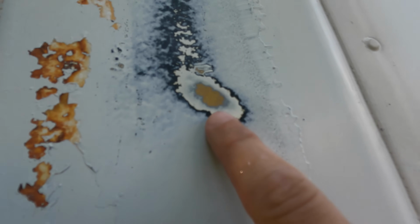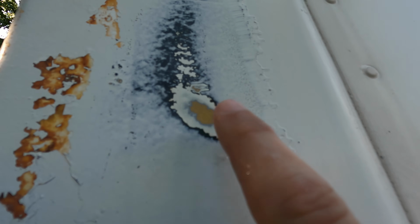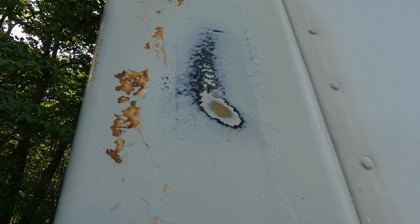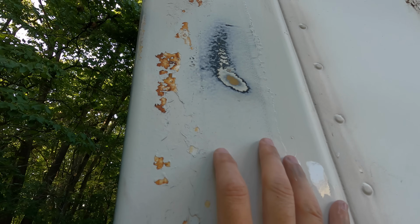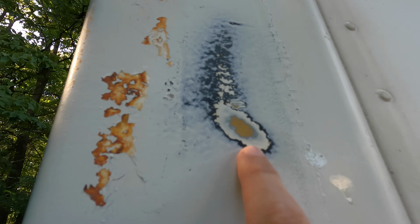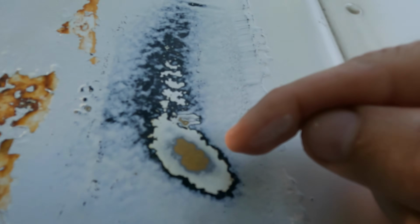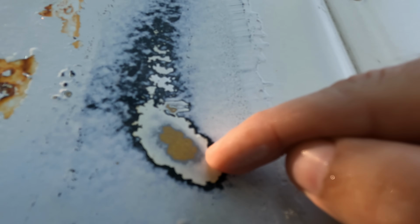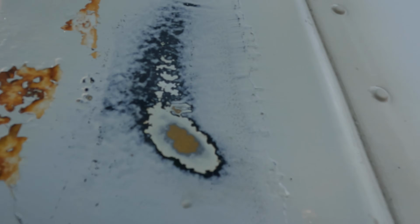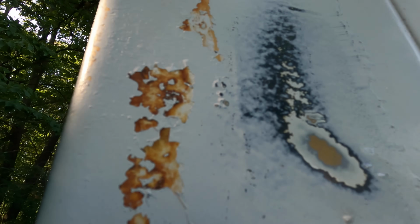Ooh, this is exciting. Take a look at this. We found gold paint from the original Pilot paint job. Unbelievable. The panel that was here saved all of this. This is all soda blasted. This panel on the very back, there's the ramp, is all original paint. This is the gold paint job from the Pilot. This is the white paint job from the first 12 episodes. This is the black paint job, Hearts of Stone forward. Unbelievable. Let's just see if we can make this just a tiny bit bigger.